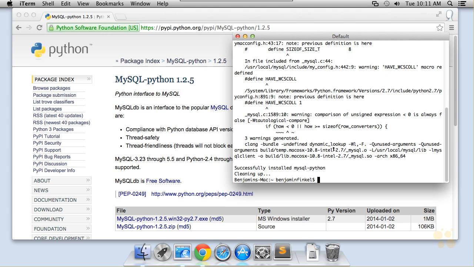You also notice in my sudo statement I used the -E option. That's because I had to carry through a few environment variables that are important on OS X 10.8. If you're on 10.9 or newer, don't worry about it. That's not important, but I did need that on OS X 10.8. Now, once I've downloaded and installed this, it's easy to use.